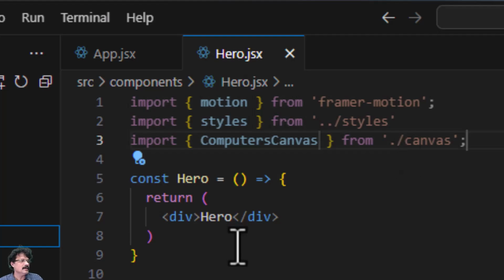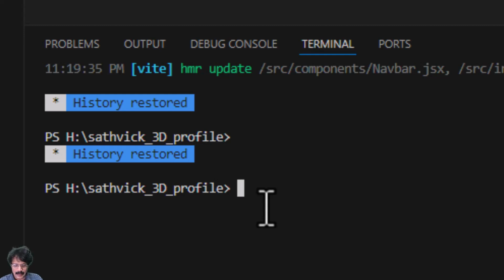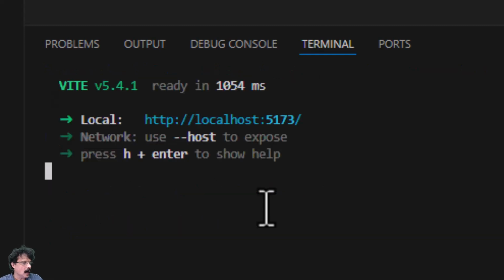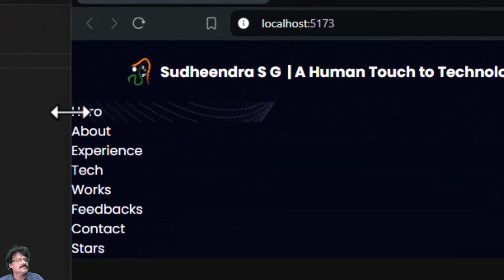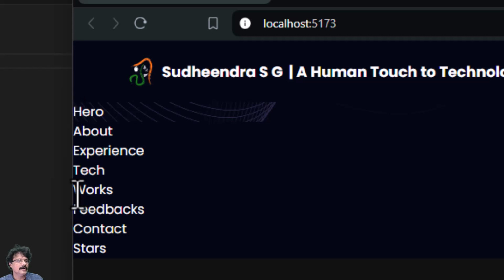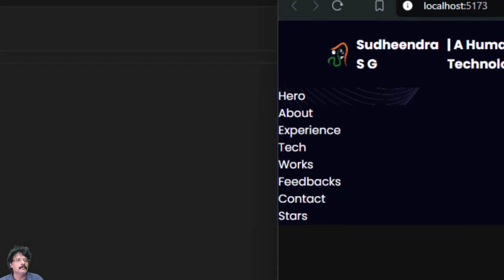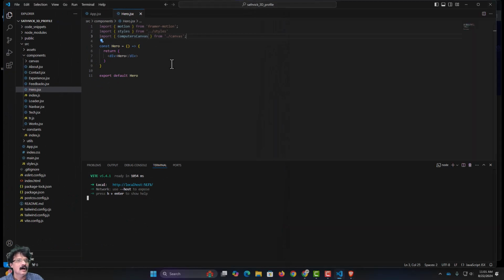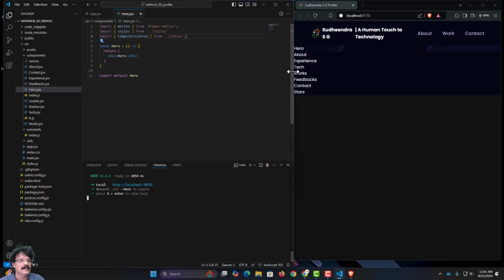So I will save this and come over here at the bottom and call npm run dev, and when I run the application, I will click here to open this. So if you see here, we are now working on this hero section. Like last time, I will keep this browser on the right hand side, and on the left hand side I will resize it and make this size smaller like this, so that we can see both.